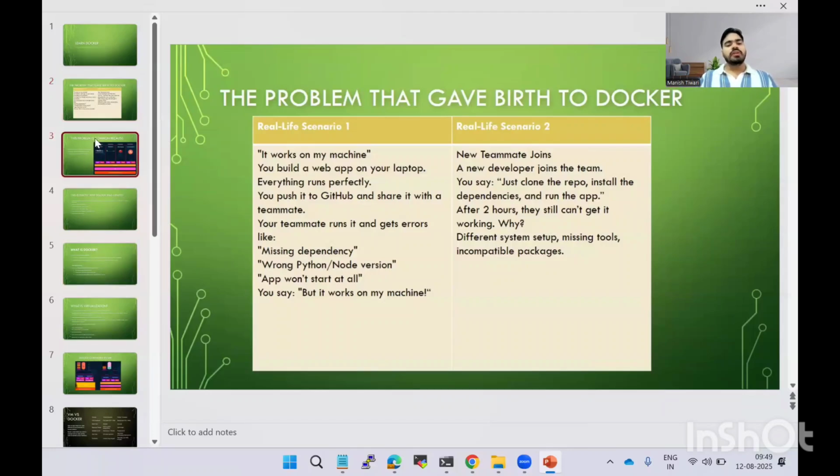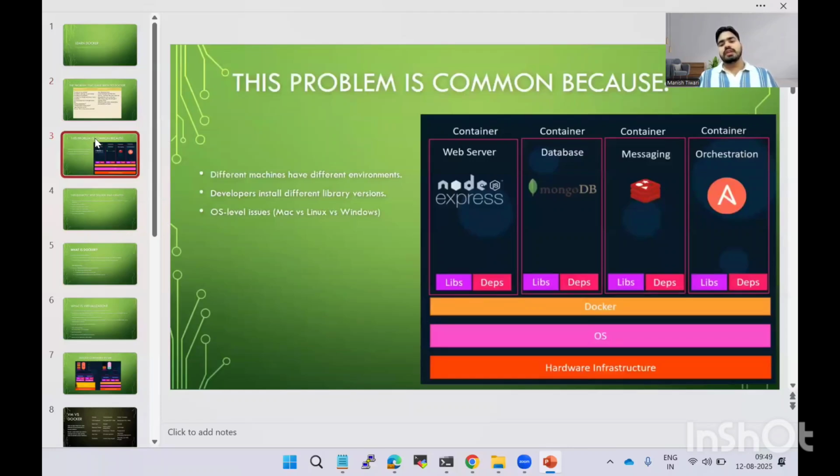So now moving forward, we will be talking about what the different issues can be. This problem is common because different machines will have different environments. Just suppose that when I was running the software, I had installed the Linux AMI, correct? And on that Linux AMI, I had a different kind of AMI through which I launched the Linux server.